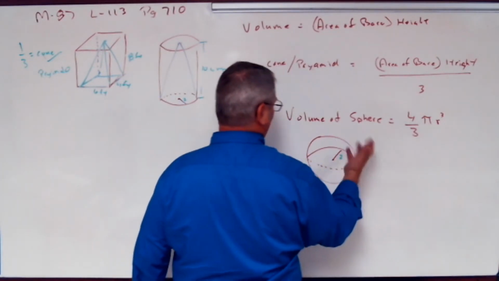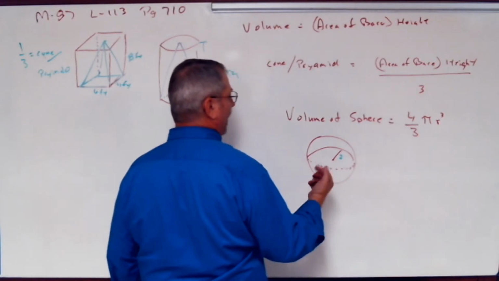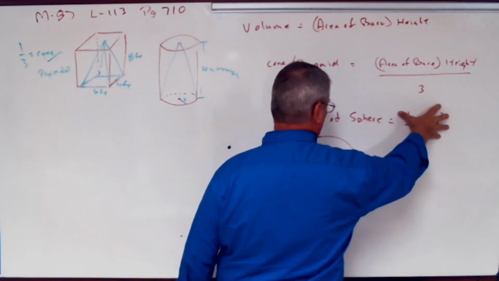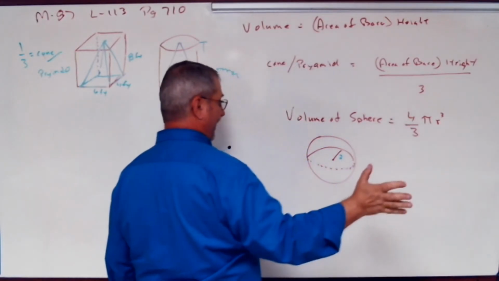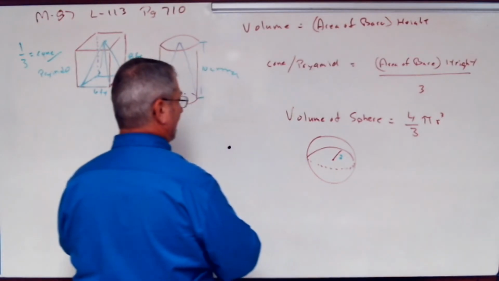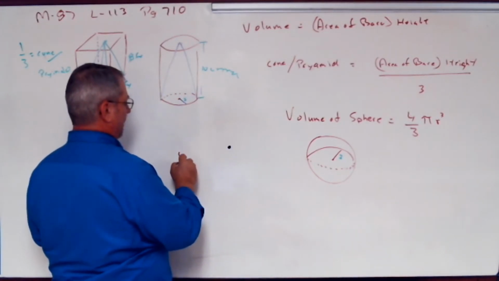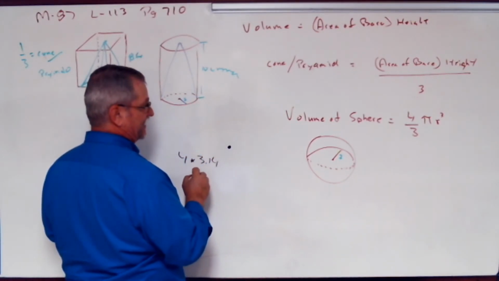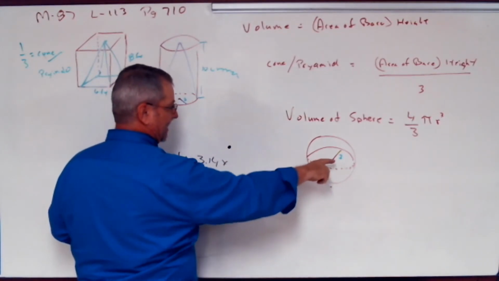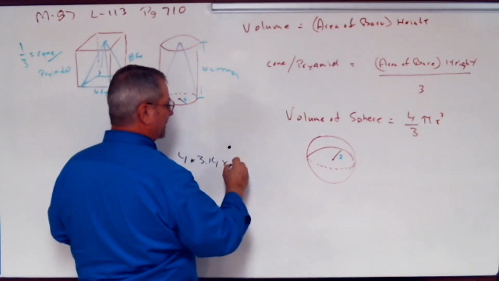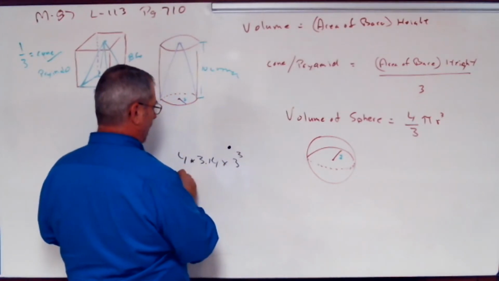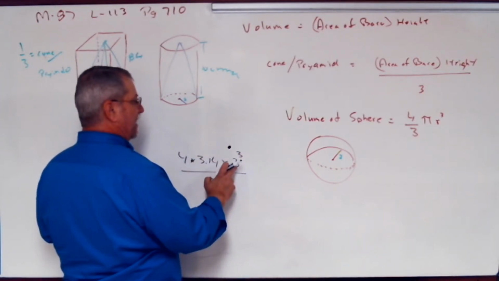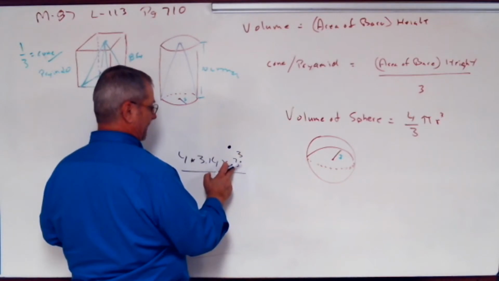Volume of a sphere. This is a sphere, like a ball, a basketball, whatever. To do it, all you have to do is have one number, the radius. You put it right there. This is the formula. Either memorize it or know where to find it. Okay, so we're going to take 4 times pi times the radius cubed. So this is 3 to the 3rd, and we're going to divide that whole thing by 3. All right, 3 to the 3rd is 27.